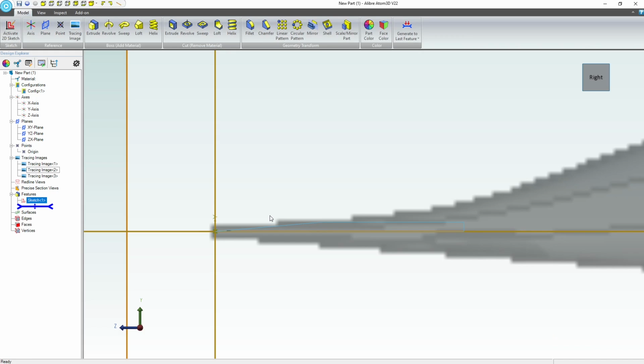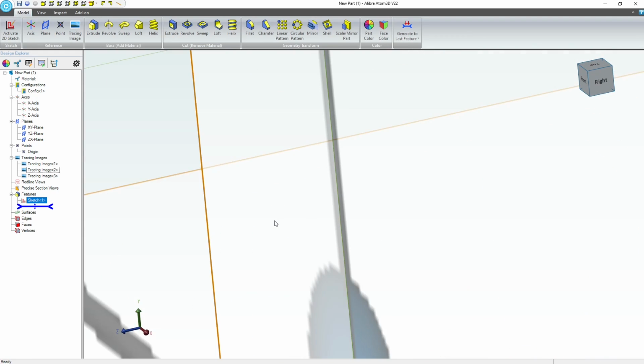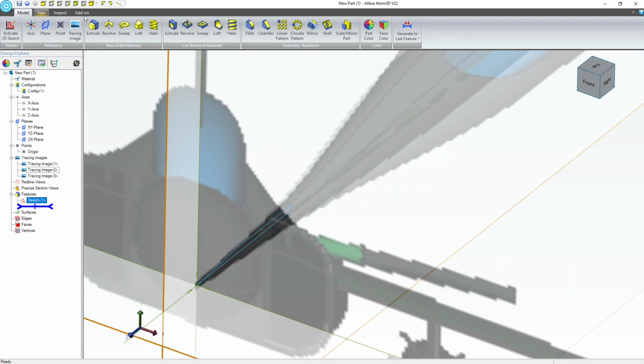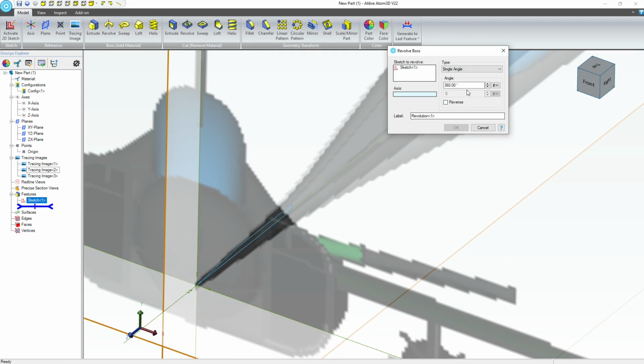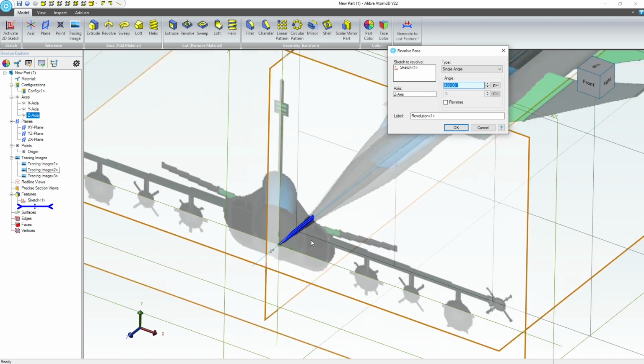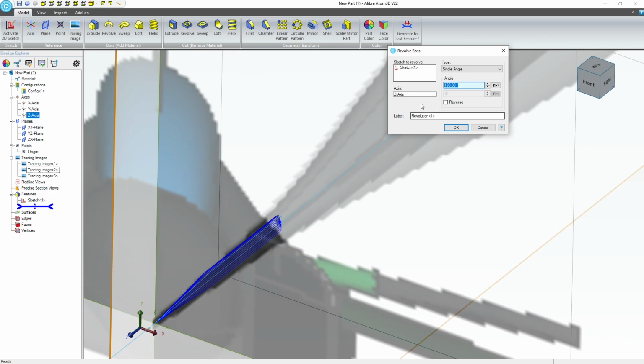So we're going to deactivate the sketch, and we're going to do a revolve, but I'm going to revolve halfway around instead of all the way around. So we come over here to revolve. We're going to say our angle is 180. Our axis will be here. So nice to actually be able to choose it from the tree. And we'll reverse so that our revolved side goes over here, right?